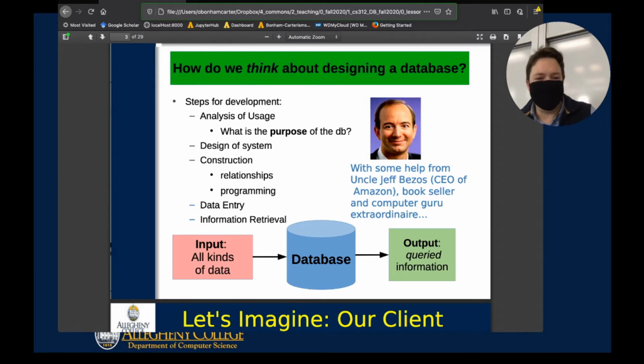These are the same ideas about databases. What kind of data is going to go into the database? What kind of people are going to use it? Will it be used by people at all? Will it be used by machines? How is this database going to be applied? That takes you into the design of the system here.